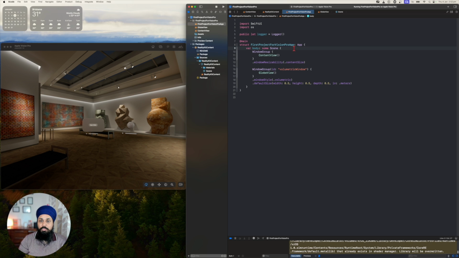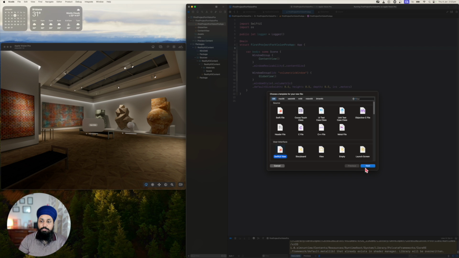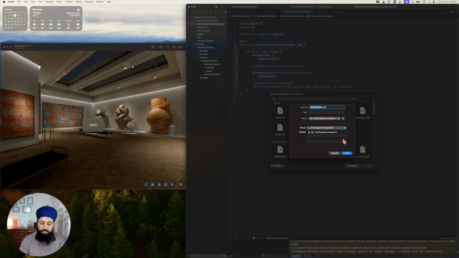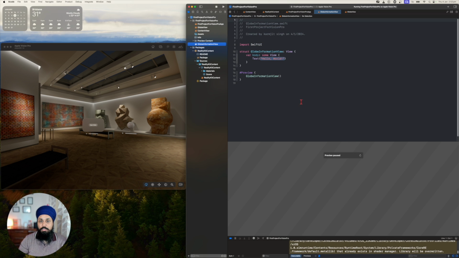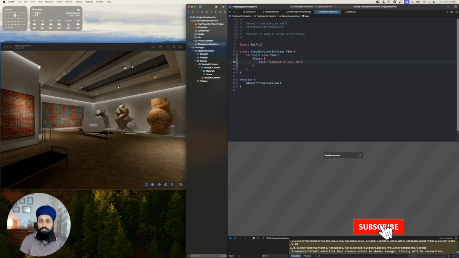So first what I'm gonna do is create a SwiftUI view, which I'll call GlobeInformationView. In this view I want to create a VStack with the text "Information about the globe".